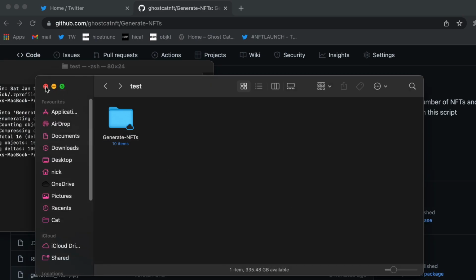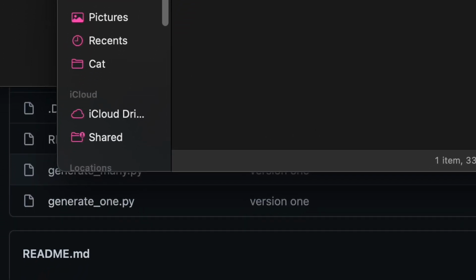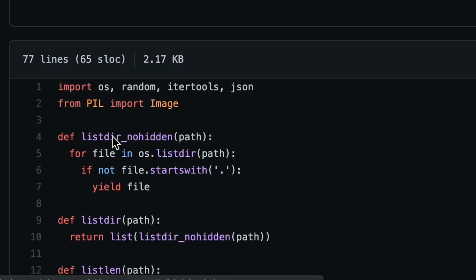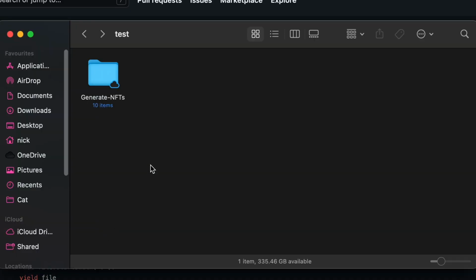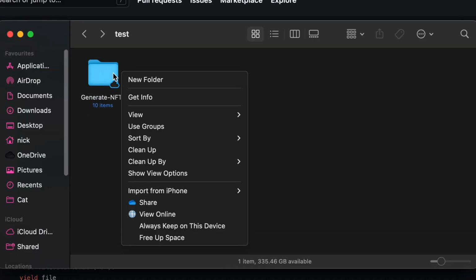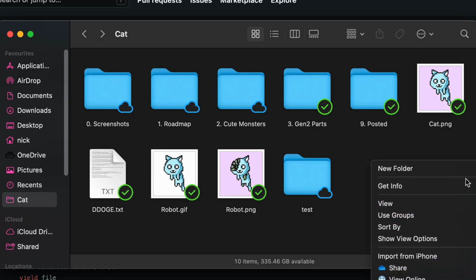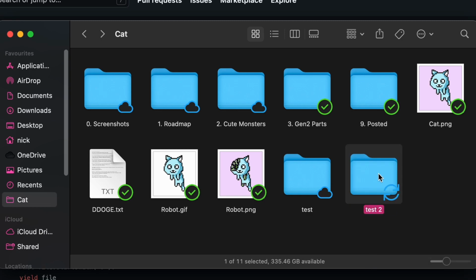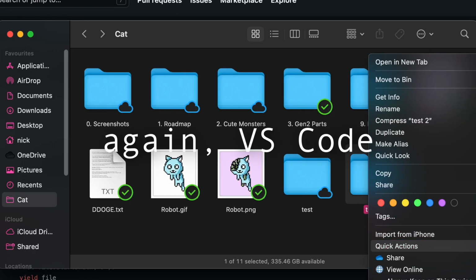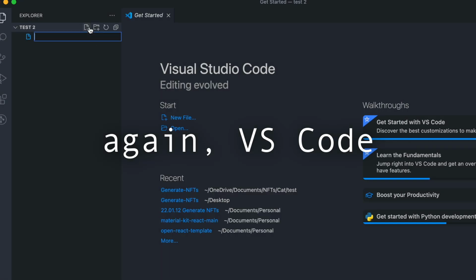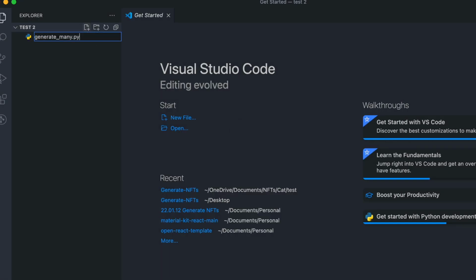Alternatively, if you don't have GitHub, you could do this a bit manually. So what I would do is just take the generate many file, and let's say we're in a blank folder. Test number 2. Oops, sorry. Open that folder in GitHub. And you would just have to do generate many.python.